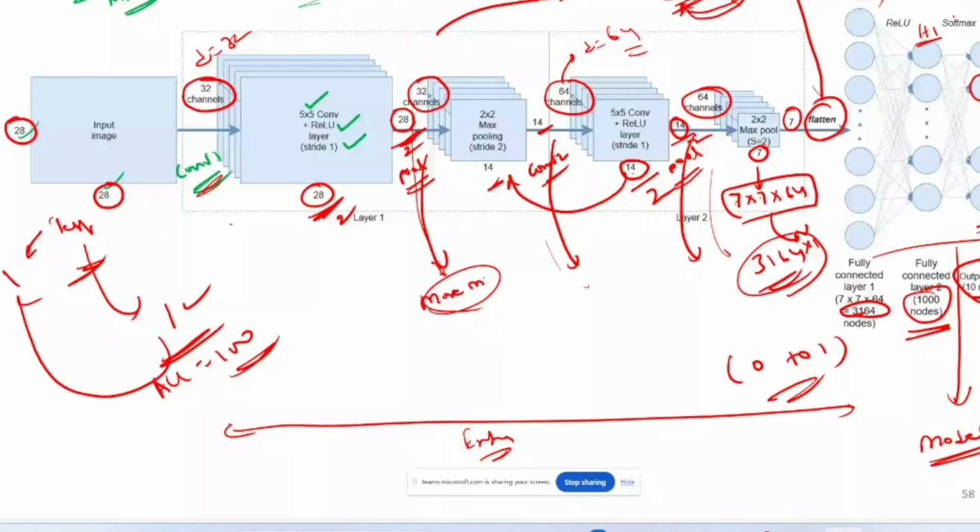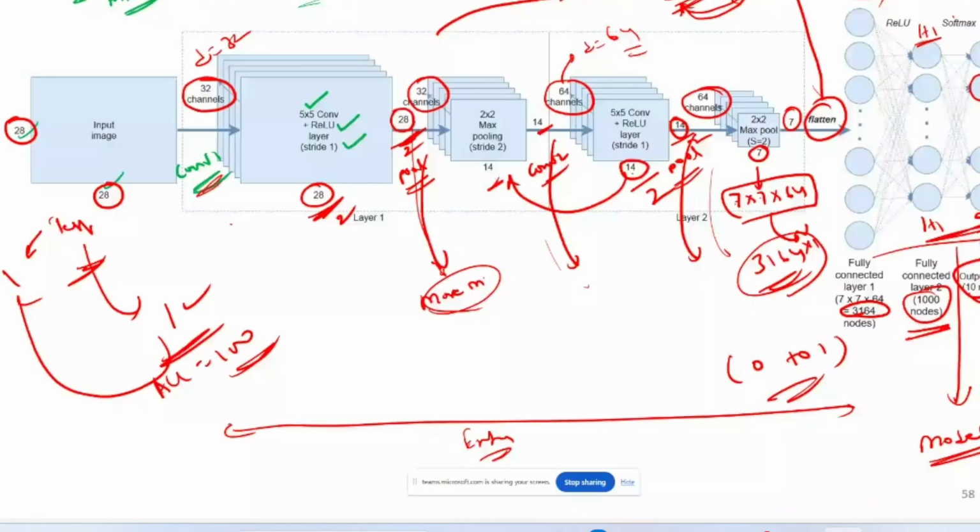Like that they did modifications. Here the hidden layer and output layer use the term dense layers.